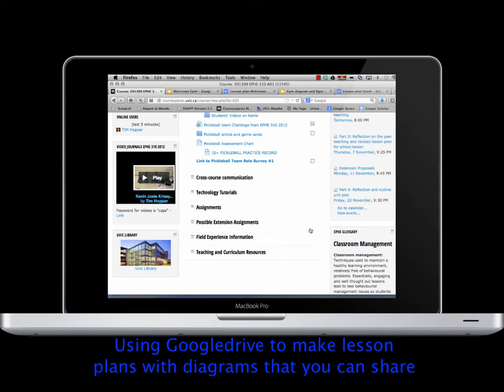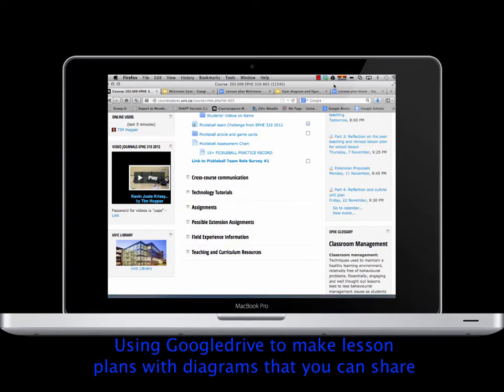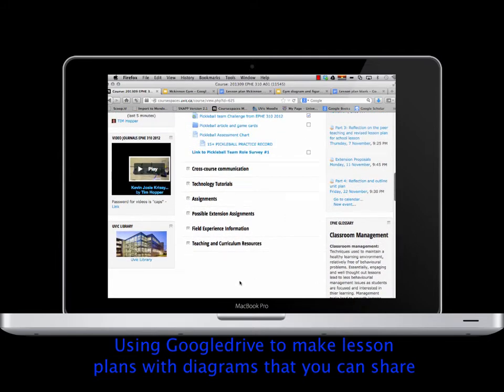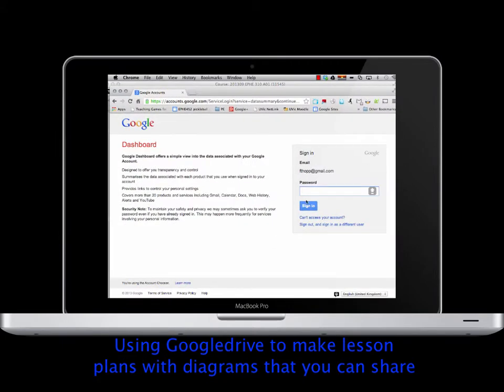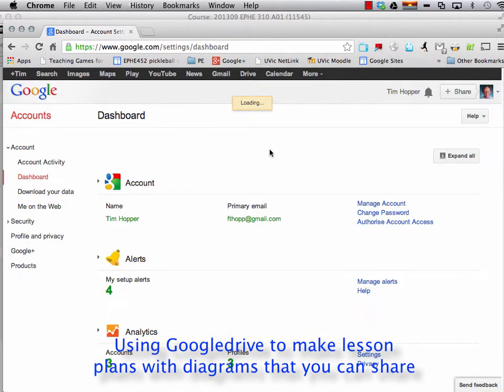Okay, in this video, I'm just going to look at how to create a lesson plan using Google Drive, using the templates, and how to create diagrams. The very first thing when you're on our website, CoursePlaces, before you open up the templates, is to make sure that you've logged in to your Google account, which you previously created, to download into your templates.